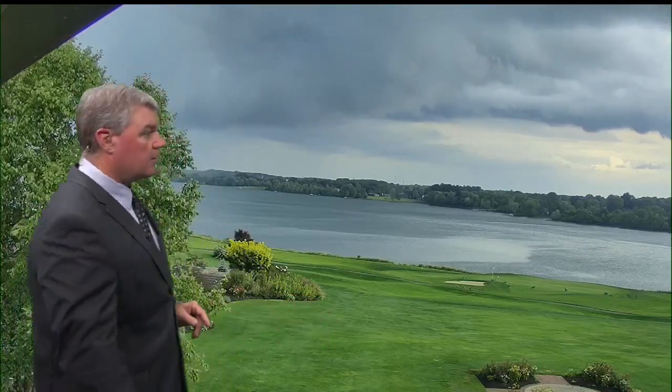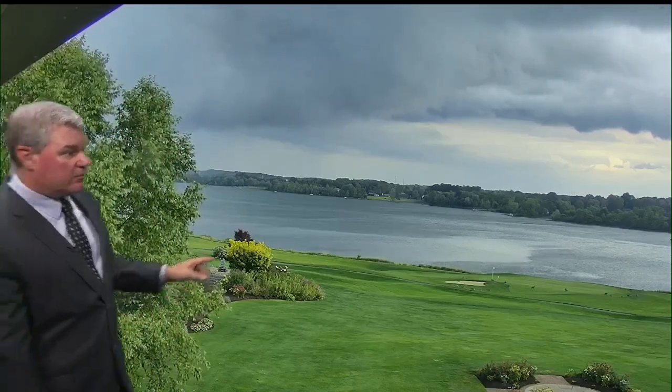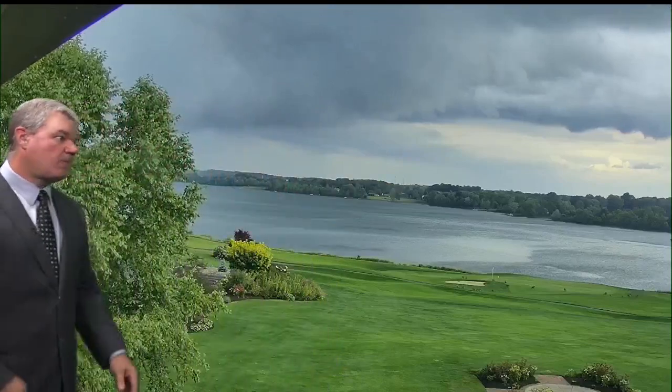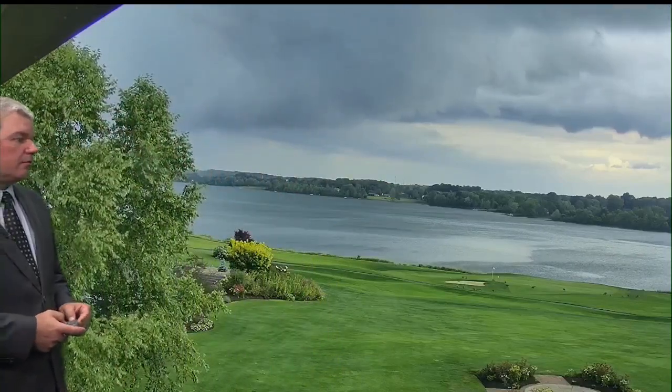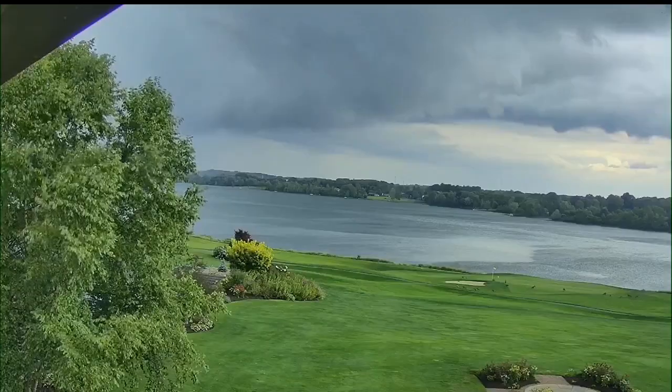Can we go back to radar? I was going to say, you can clearly see that actual inflow coming in if you look at the clouds on the right side of the screen there. You're talking about the low-level inflow coming in, yeah. We'll go back to radar. We're going to keep an eye on this. We have a view of this storm. Paul, step back for a moment, please. There we go. Now I can get you back in there.